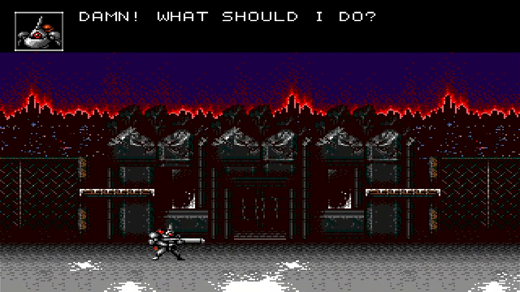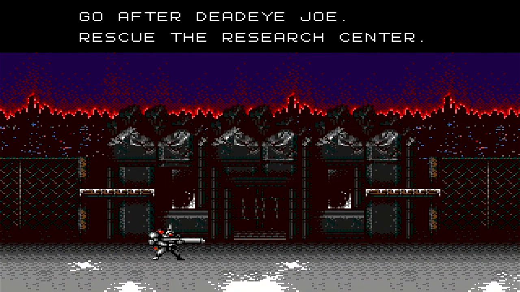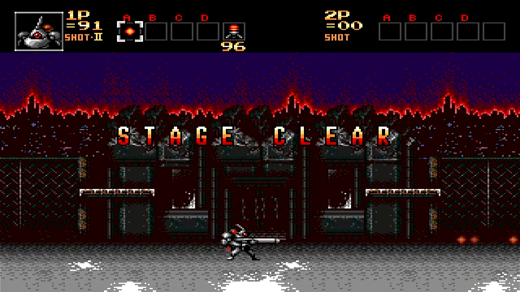Darn, what should I do? Let's see. Oh, I forgot. I can just go with default. I know multiple endings. I can go with Double Eye Joe or whatever. I just pick default. Let's go with Double Eye Joe. Yes, I hit confirm. Stage 1 cleared.